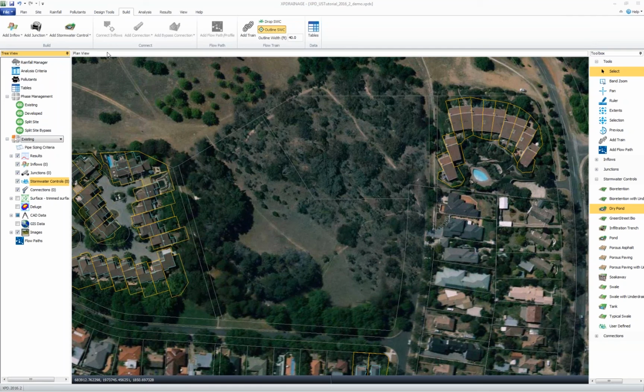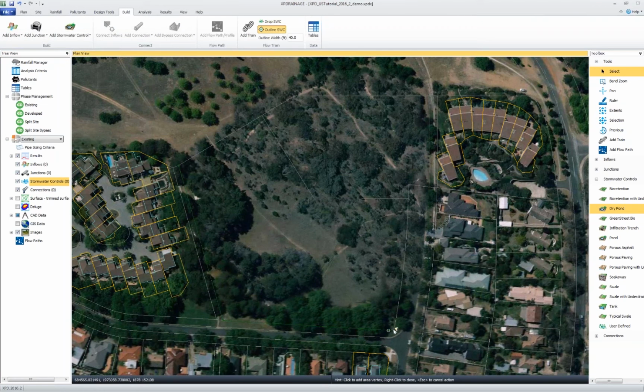All right, so let's just start with, I'm under the build ribbon, I'm going to add an inflow area. Now, one of the really great things here is we happen to have templates, we call it. So I am referencing a project that I already worked on. I happen to have an urban residential existing land use type.